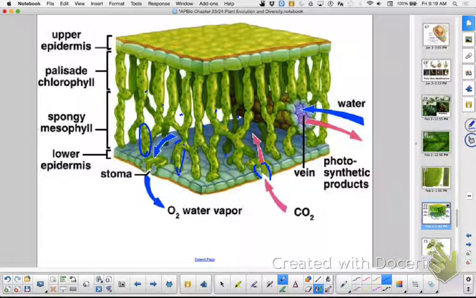Yes, adhesion and cohesion are due to what kind of bonding? Hydrogen bonding. So as the water evaporates, it's hanging on to another water molecule, which is hanging on to another water molecule, right? Remember the analogy I gave you when we talked about the properties of water. If I'm a water molecule sitting right here and I start to evaporate out, what do I do with the whole column of water? What is that called?